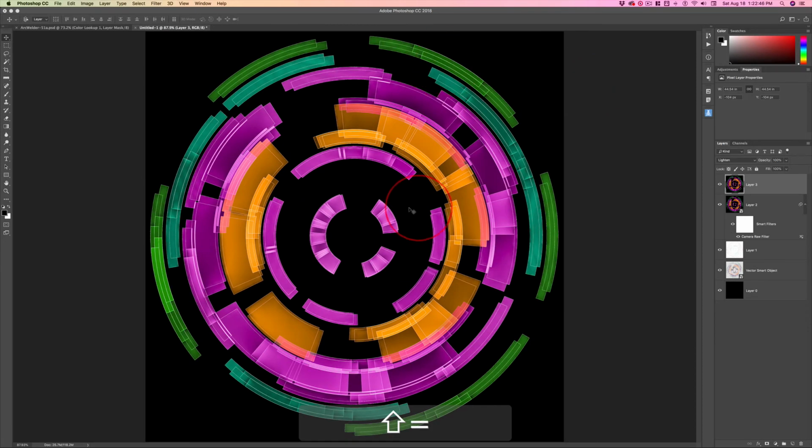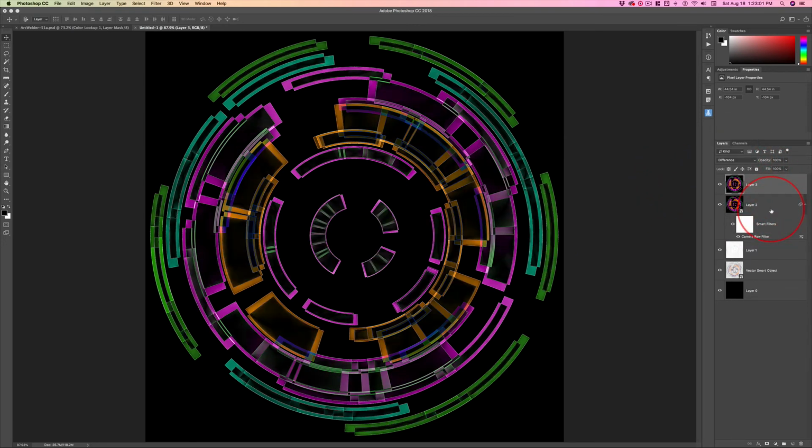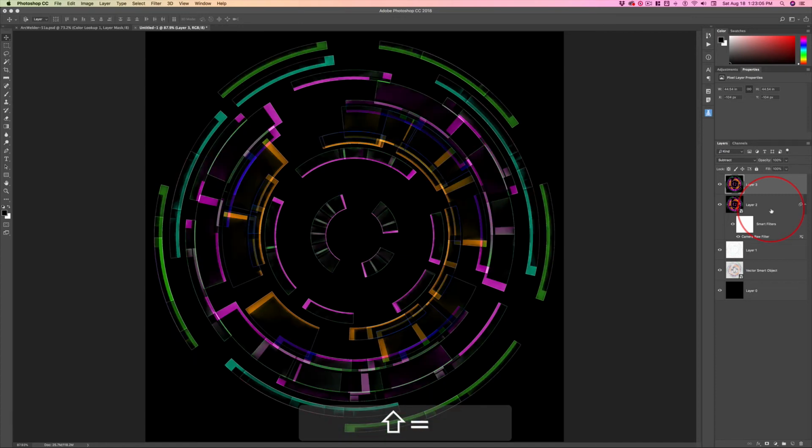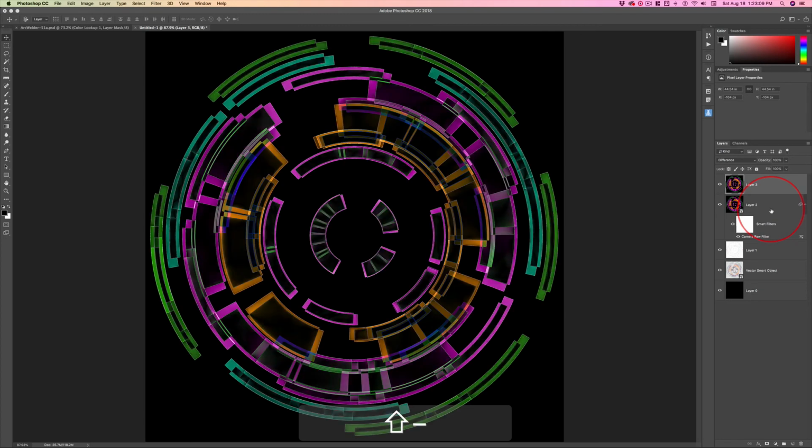Okay, the idea here is I don't want you to learn how to do this right now, but this is the difference between Photoshop and Illustrator, that Illustrator's got all this fine-tuned vector control, and Photoshop can do all these wild different things. And what happens if we jump down here to difference? There are countless things we can do in here and all kinds of different results we can wind up with.